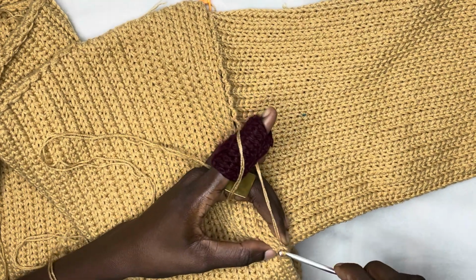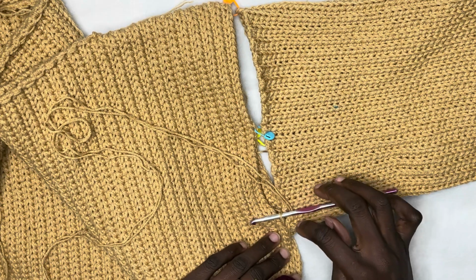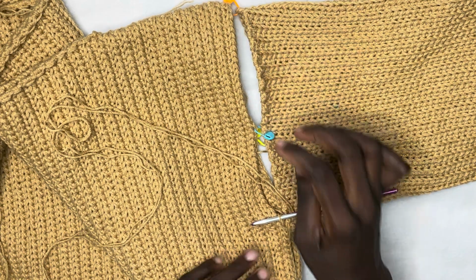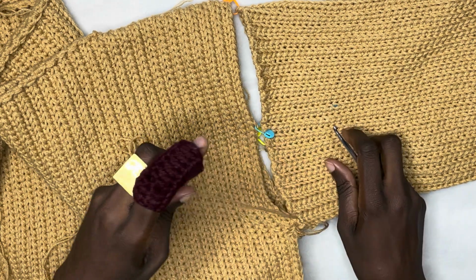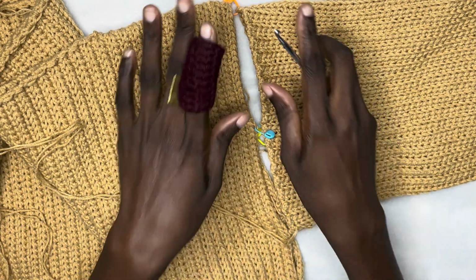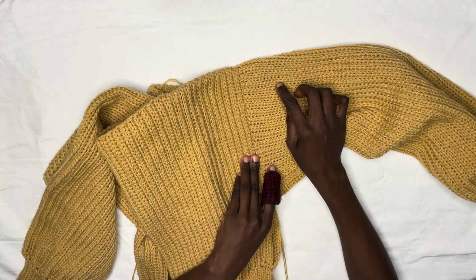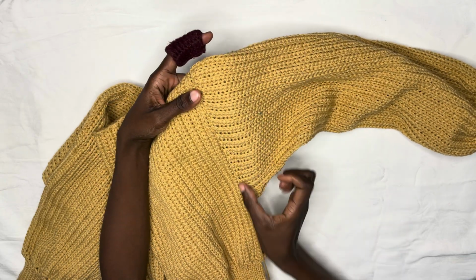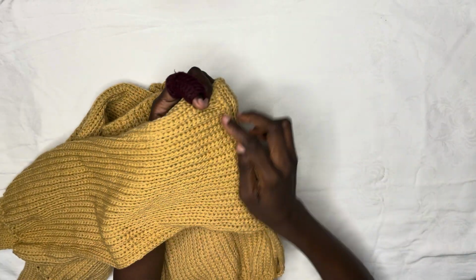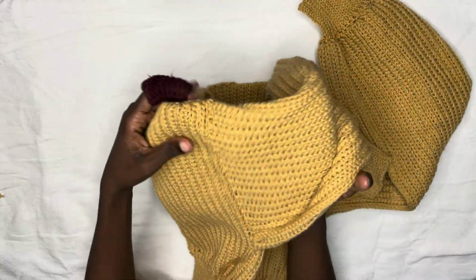together like that. All right, you slip stitch this all around, but I'm going to use a needle to sew mine, and we'll meet here when I'm done joining my two sleeves together. So I'm done attaching my sleeves to this sweater. This is how my sleeves look after using a needle to attach even this other side.